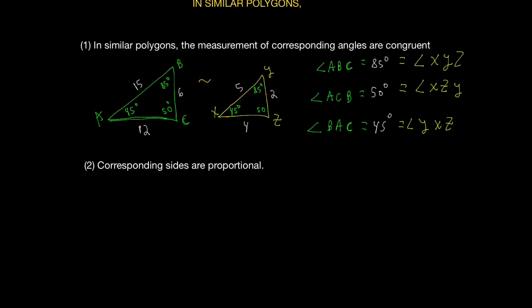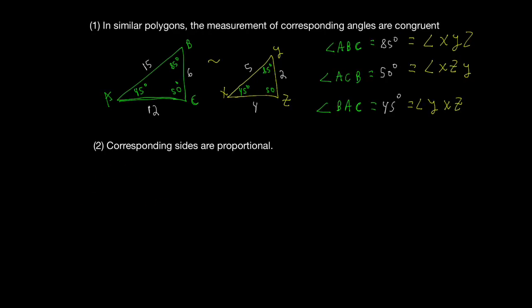So again, these triangles are similar, which means that the corresponding sides need to be proportional. So what exactly does that mean? Well, let's go ahead and do it. I'm going to show it to you. Let's begin by grabbing a couple of corresponding lengths. Here, AB corresponds to XY. So I'm going to get AB and divide it by XY. Again, AB corresponds to XY. AB has a length of 15, XY has a length of 5. And if we reduce this, we see that we get 3.